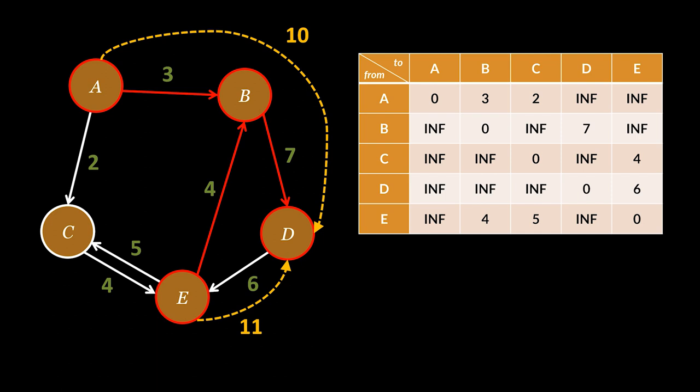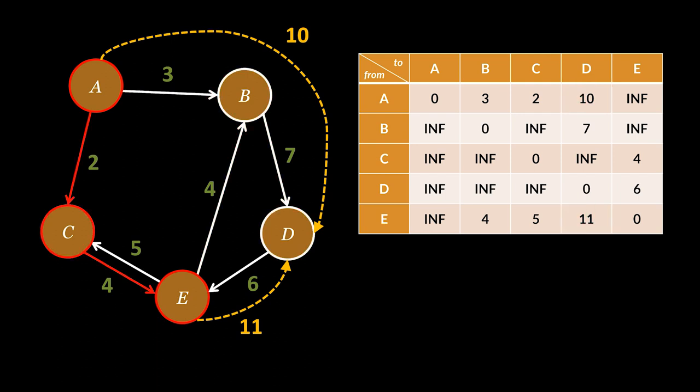Now, these edges have a smaller weight than the ones stored inside the matrix we drew a few seconds ago. You see, before having these edges, there was no direct path linking vertices A and D or E and D. Hence, the weight separating them was represented as infinity. But with the help of node B, we will be able to update our matrix and say that the minimum cost of traveling from A to D is 10 and from E to D is 11 instead of infinity. With that done, we can now move to node C, as no other paths can be deduced from B.